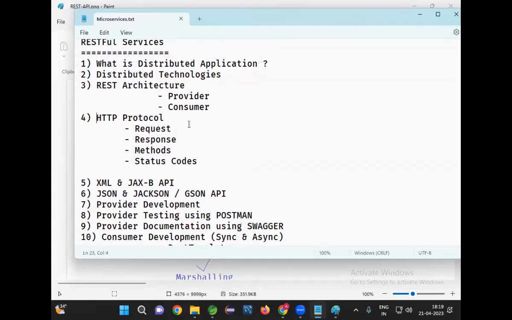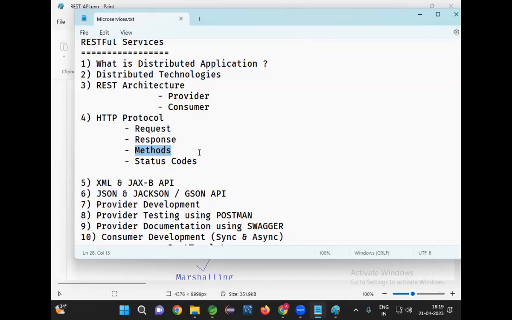Now, HTTP protocol. What methods are available here? Get, post, put, delete. When to go for the put method? If you want to update some data, then put method. When to go for the post method? To insert a record. Get method, to get the data.